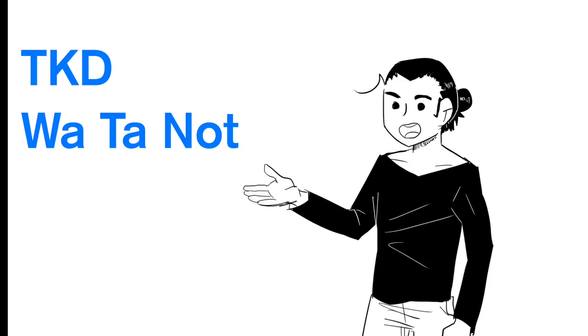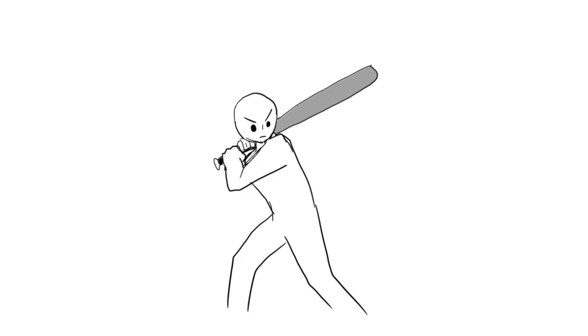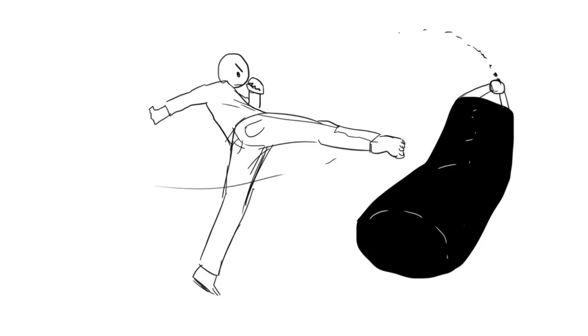Muay Thai is a great style with a very powerful version of the round kick. Unlike the karate kick being similar to a switchblade, the Muay Thai kick is like a baseball bat. When you swing a baseball bat, it doesn't stop like a switchblade's flick, it completely kicks through your target. This kick is meant to hit your opponent dead on, because if you miss, your balance will be way off. This kick is so freaking strong.